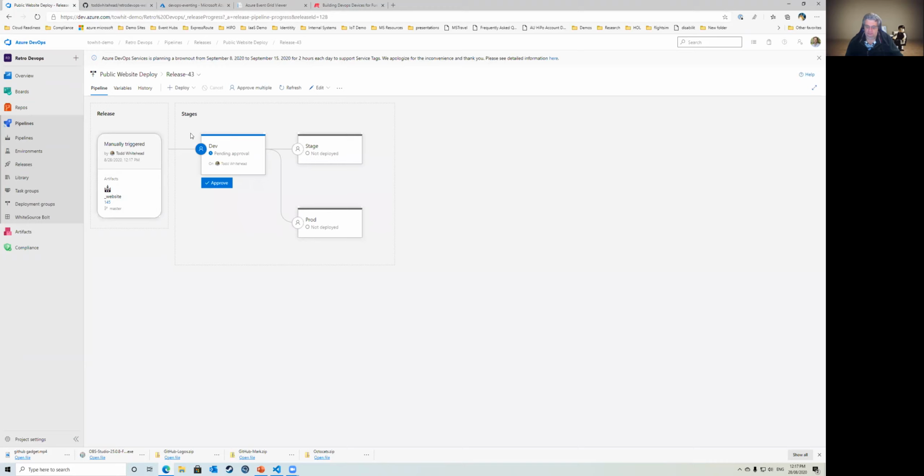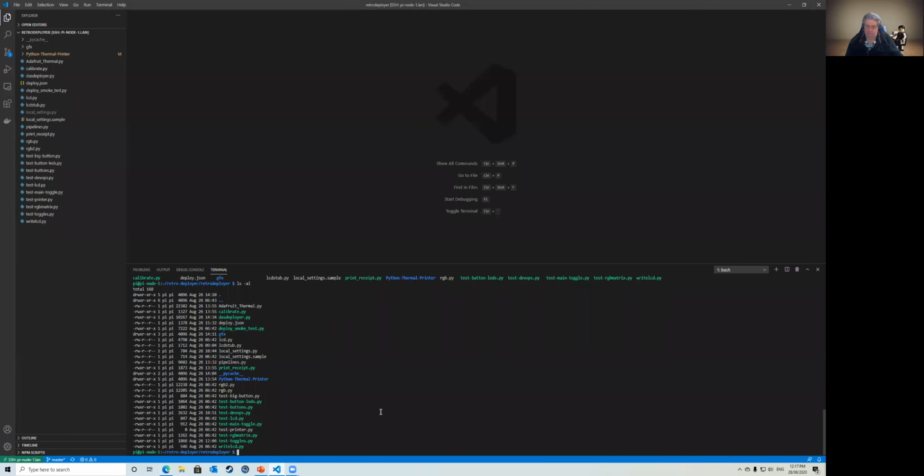Okay, so we can see here, here's our release pipeline. It's all good to go, but it's waiting on approval. Now, obviously I could just click on the button, but what on earth fun would that be? So what I'm going to do now is jump on over to my Pi, and I'm going to fire up DasDeployer. Well, I was calling it Retro Deployer because it's the whole retro thing, and so I didn't get confused when I was looking at code, whether I was looking at Martin's or my own.